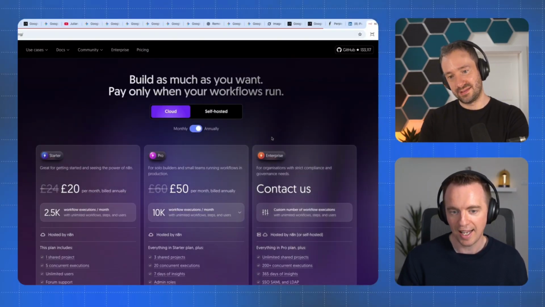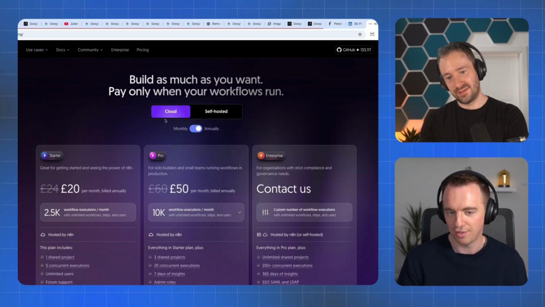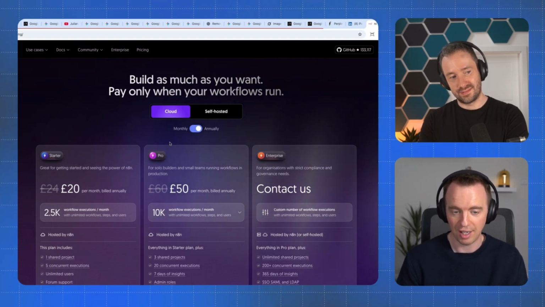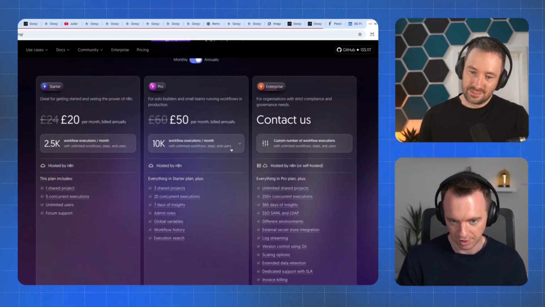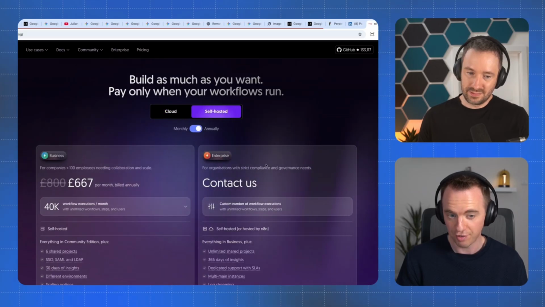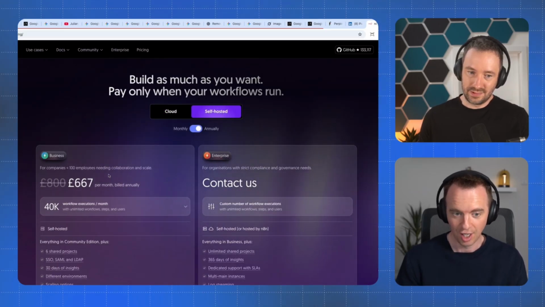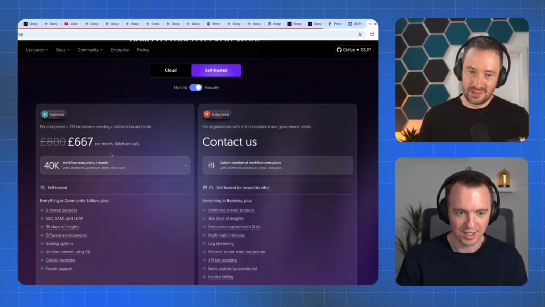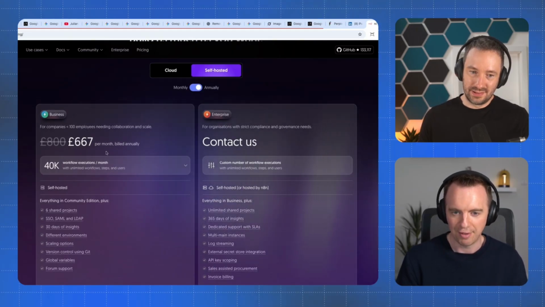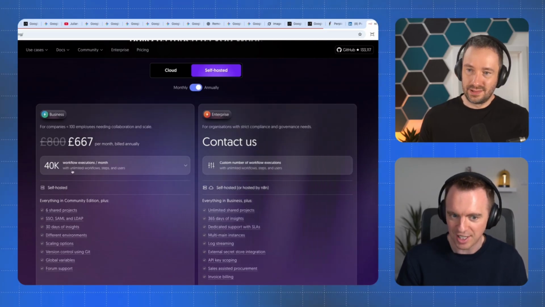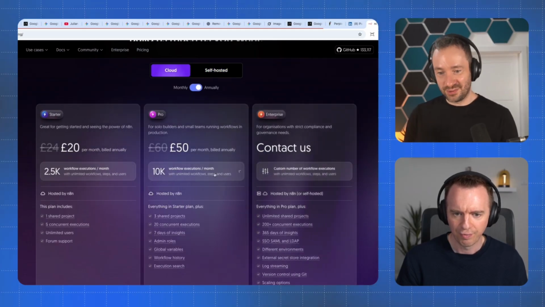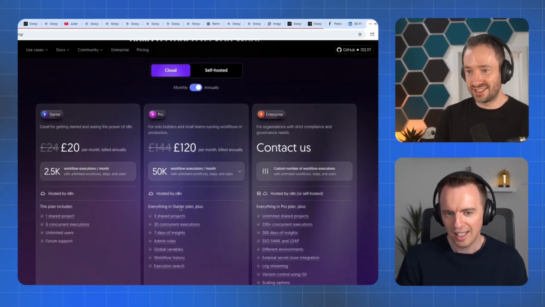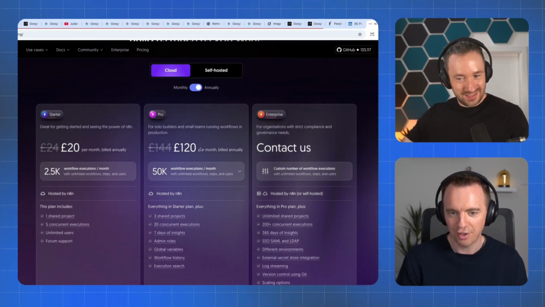That's what we use, by the way. But N8N has changed a few things. Their cloud hosted version, which is not the self-hosted version, they have started introducing workflow execution limits to it. And also on their business version, it's $800 or £800 a month if you're in the UK, and you still only get 40,000 executions per month on that, which is wild. But you get higher security settings. It's really for real enterprise stuff. But if you compare the pro version, it's £120 for 50K.